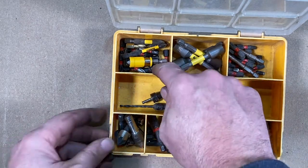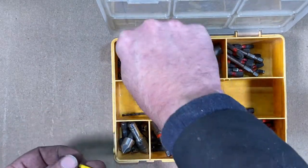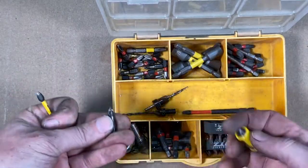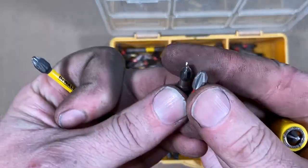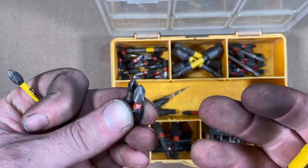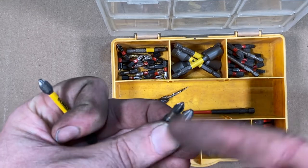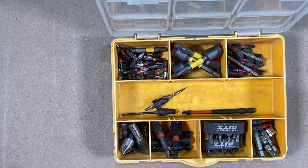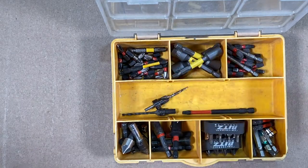All right, so let's go back to the back left corner here. This is all number two Phillips, right? And I like to keep a lot of these bits in here because these wear out. And sometimes if you're doing a lot of screws, you're going through these and these things are getting chowdered up, right? And you always got to have a fresh batch of those.